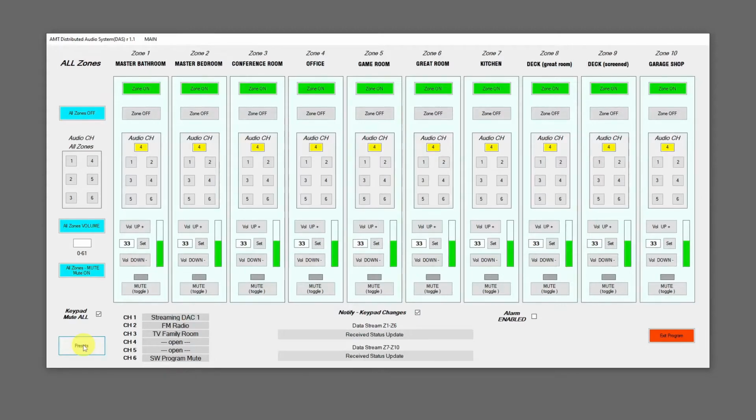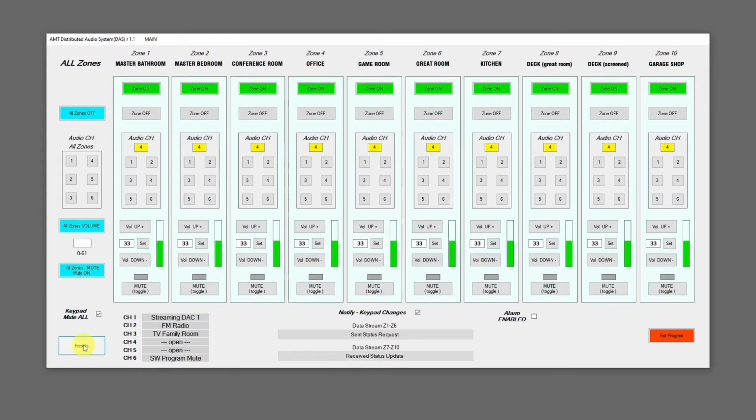The information for all zones is continually updated, so any changes either by the software or by the K6 keypads and MC-66 controller will show on each zone. Again, due to the latency of the M66 controller and the internet, there may be a slight lag before refreshing the information.